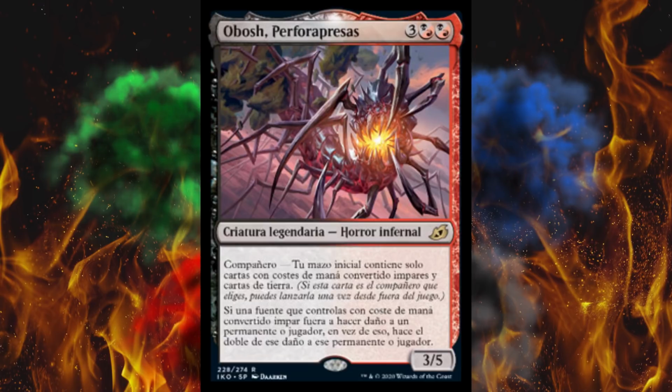In fact, I'm pretty sure you could just make this your commander, ignore the companion part, and then just deal double damage from any odd source. I've seen better commanders, but yeah, anything that involves double damage, I'm pretty much going to hate it right off the bat because of bad experiences.